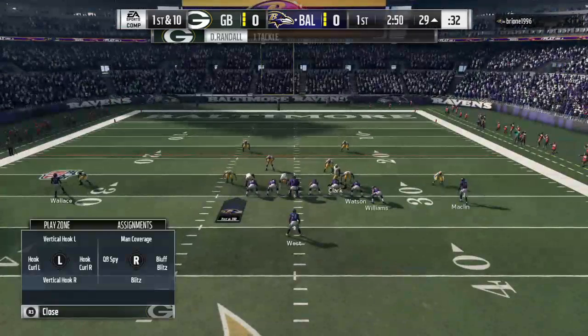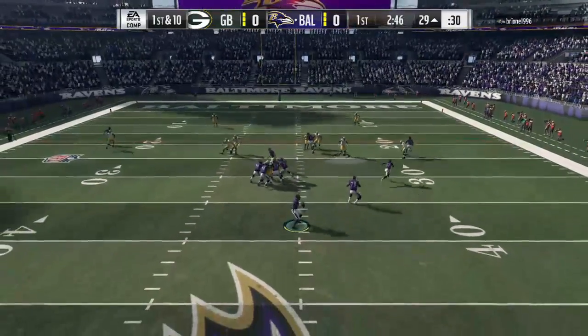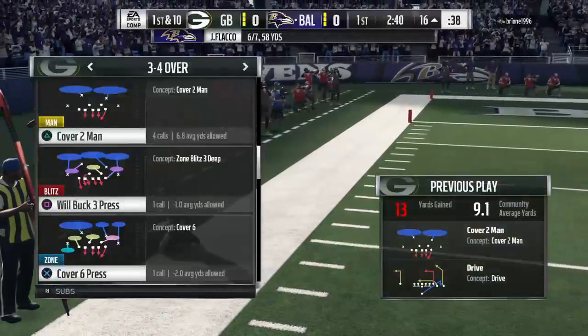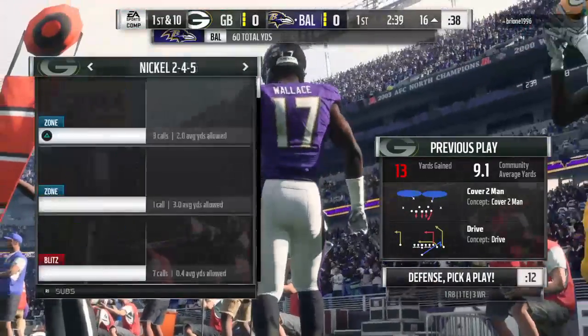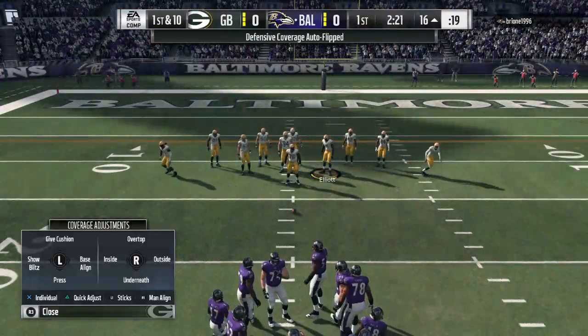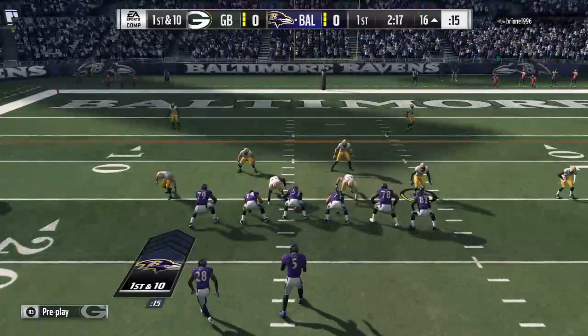8 yards on the pickup, and the Ravens are going to have a first down. To pass, Flacco. They'll tussle for it, and this is going to be caught. The Raven passing game getting in sync, another first down. Well, I know from past experience, before you actually play a game, you visualize what's going to happen. And I don't know anyone who doesn't visualize themselves being in the center of what's going on.